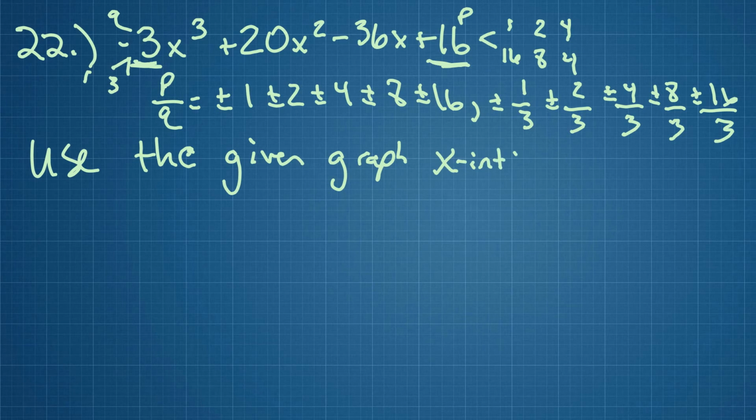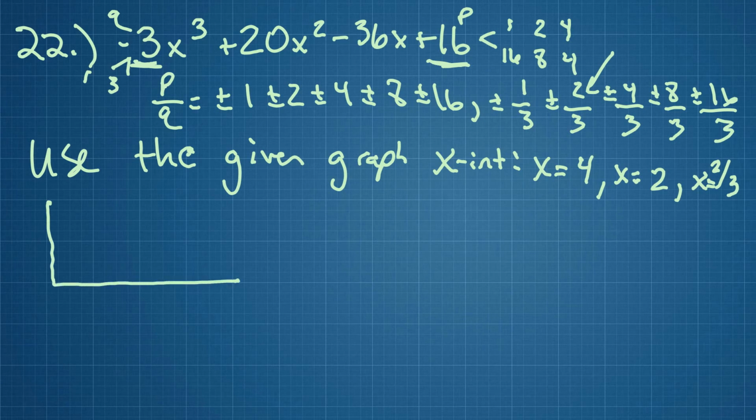X-intercepts are x is equal to, I think, the easy ones are 4 and 2. And my guess for this one is a number less than 1, because I know that it's not 1, but it's really close to 1. So the closest number to 1 that's less than it is 2/3. So I'm guessing 2/3. Now I'm going to just start using my synthetic division. I put these numbers inside, so I have negative 3. A lot of people forgot the negative 3, and they messed up all their division. So you need that negative 3 up front.